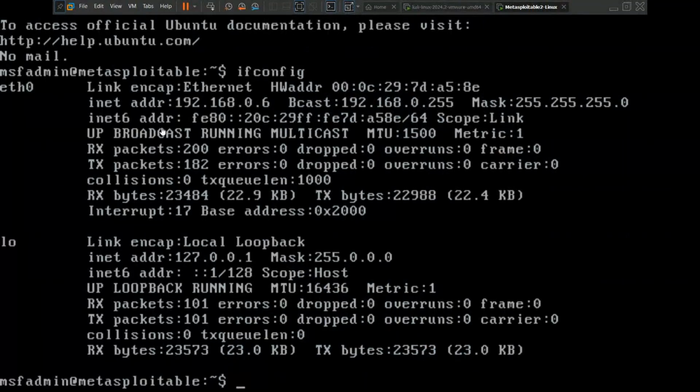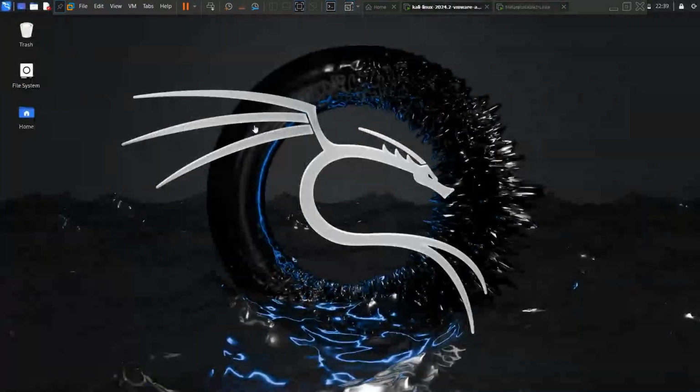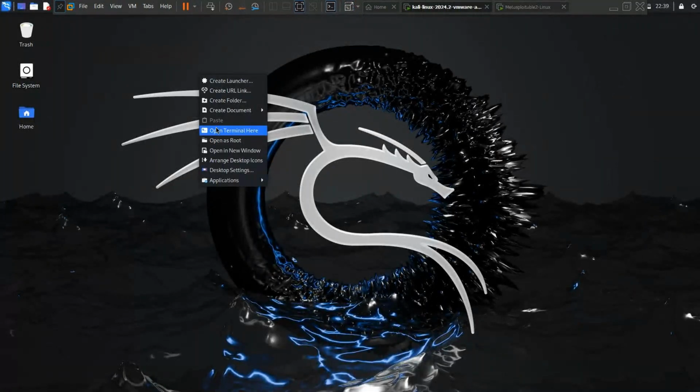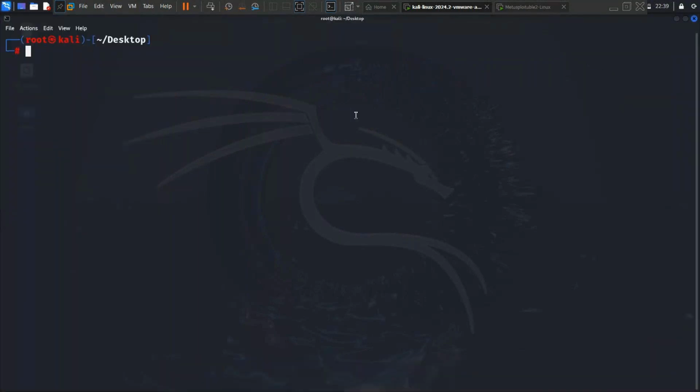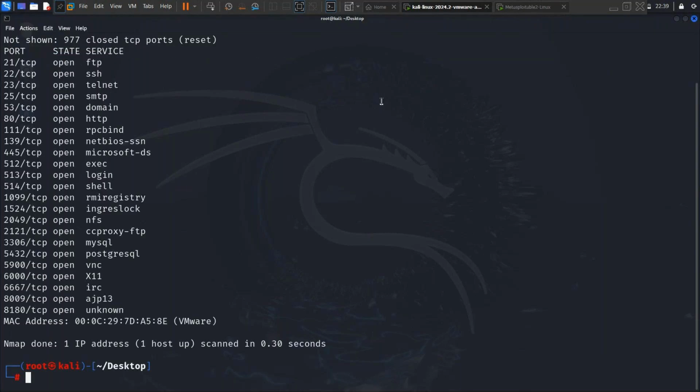So once you get the IP, you go with basic scanning first, Nmap. You open up your terminal, and in Nmap you run the network scan, the port scan, the TCP scan, the UDP scan, the version scan, all that we learned in the earlier sessions. If you type nmap -sS, capital S for SYN scan, and give the target IP 192.168.0.6, this shows you what TCP ports are open. Once you know what TCP ports are open, in order to get the information regarding those ports, you can run a version scan as well, -sV for version scan, and the target IP.